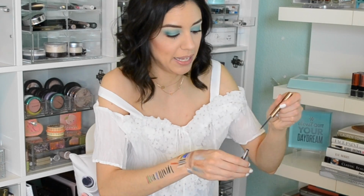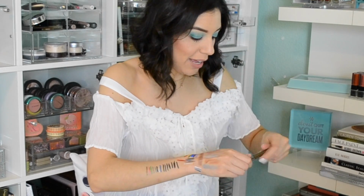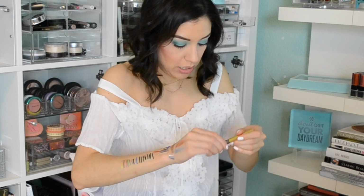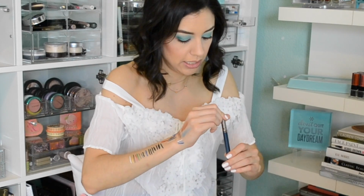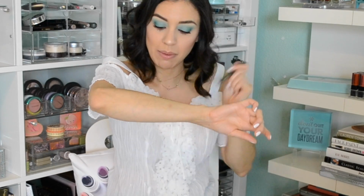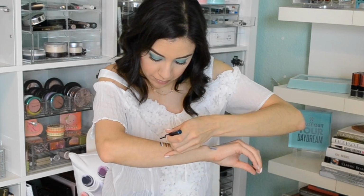This one is Snake Bite, which is a color out of one of the Naked palettes. So pretty. That one reminds me of one of my favorites from Jane. This is Gold Rush. Pretty. Okay. Not looking so hopeless. There are definitely better white eyeliners. That's not one of them. And then this is Push. This is like a metallic navy. And it is sheer. It's not as intense. Let me shake it. Maybe give it the benefit of the doubt. Let's give it the benefit of the doubt, you guys. Nope.